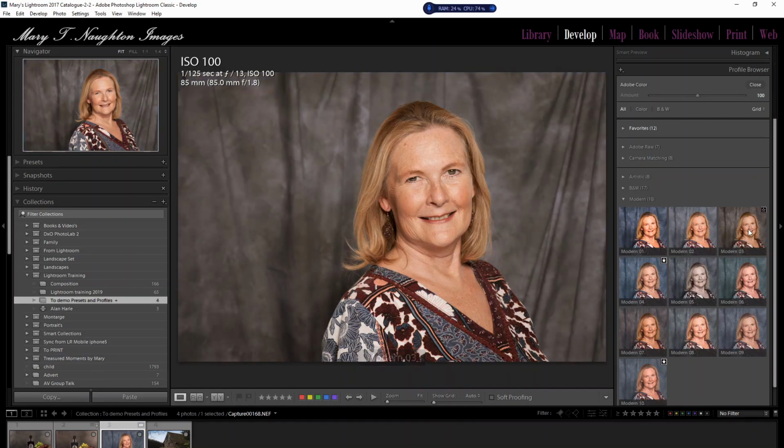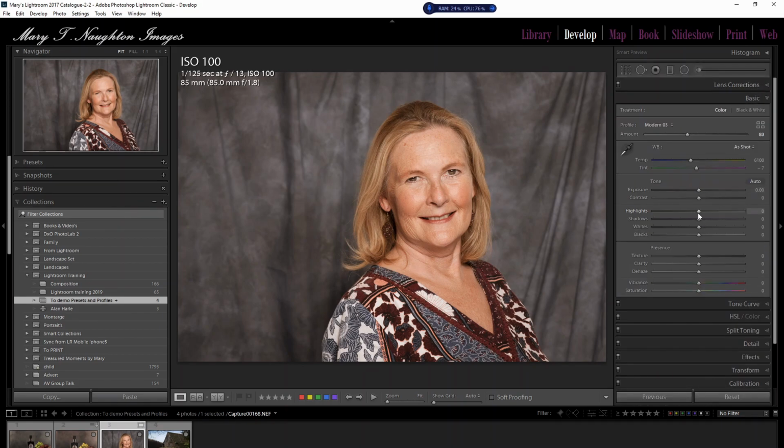So if I select modern 3 again and I adjust this to taste, so about 85, say close, now I can come in and use the sliders and make any adjustments that I would like to make to this image to finish it off to taste.